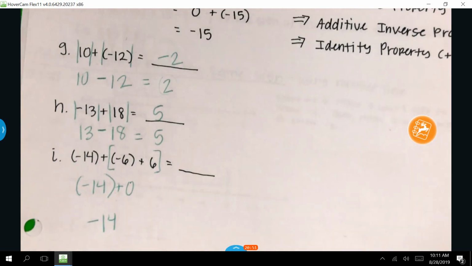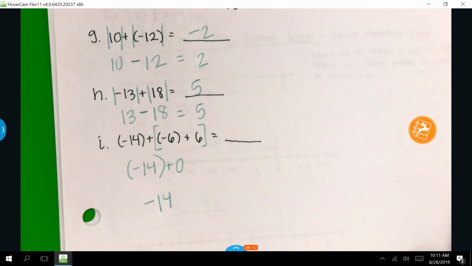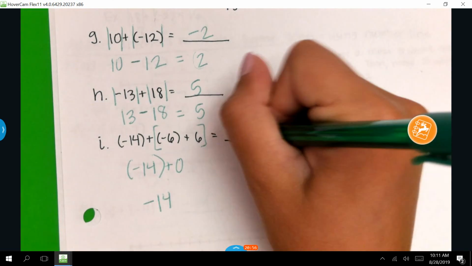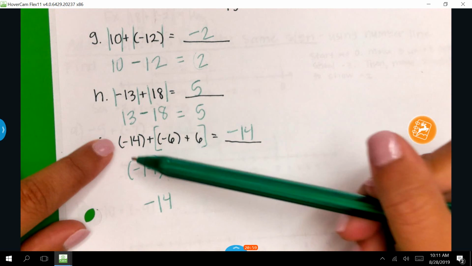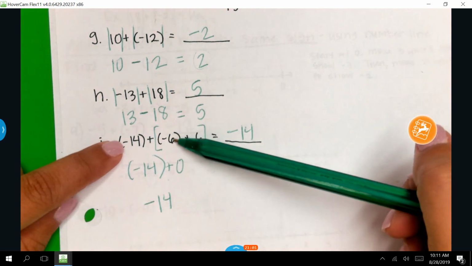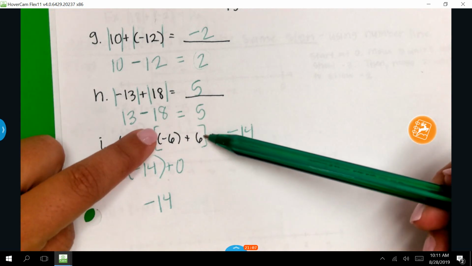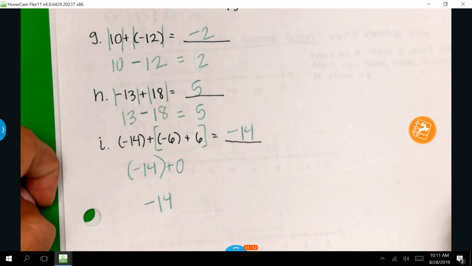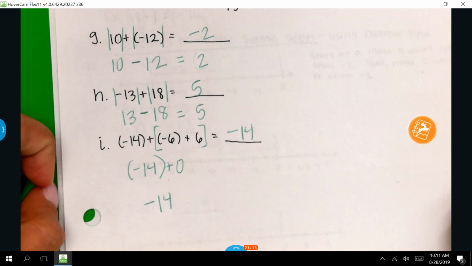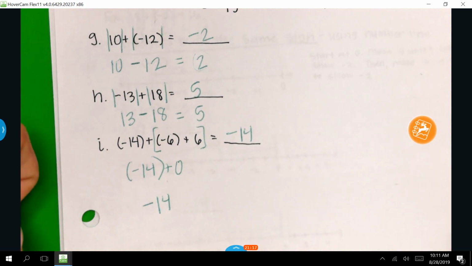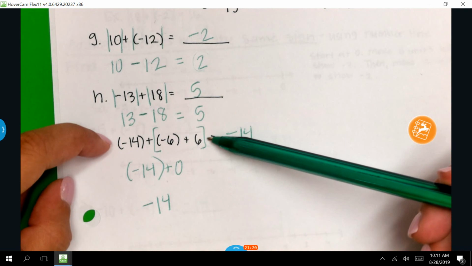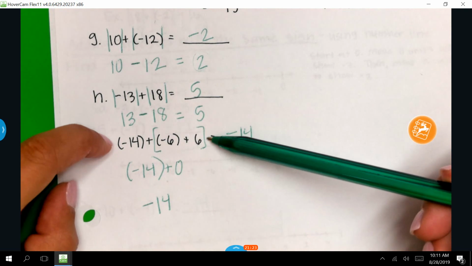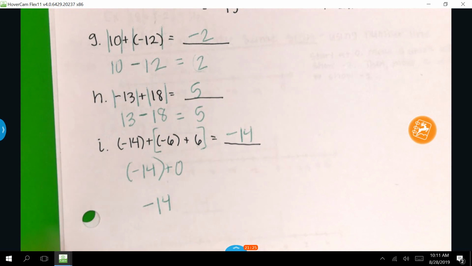Oh, I'm sorry. Wait, why did you go with 6? Because it made my life easier. Because you can do negative 14 plus negative 6, but you're going to have a number, right? Where here, if you do negative 6 and 6, you know that that's 0. So it just makes your life easier because you don't actually have to add anything. So if you had done it the other way, you would still get the same answer. Correct. You can still do it the other way and get the correct answer. But if you notice those additive inverses, then you know that that's 0. So it just makes it easier. You don't have to actually add any numbers.